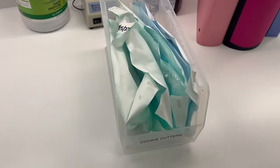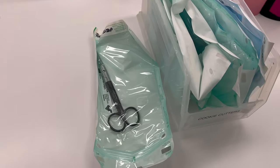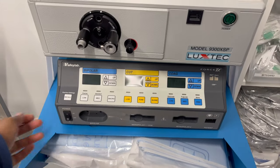And then I go back over to the OR section, and I just pull little things that I think the doctor is going to need. This doctor that I work with, he likes using the facelift scissors. No matter what we're doing, he likes the facelift scissors. He did not use them this time, but I usually just pull them and have them there.